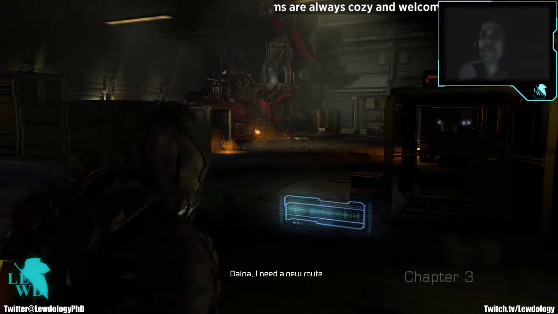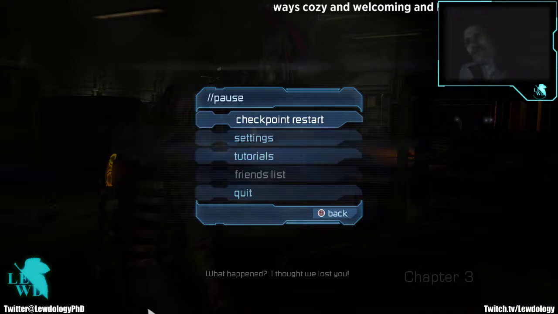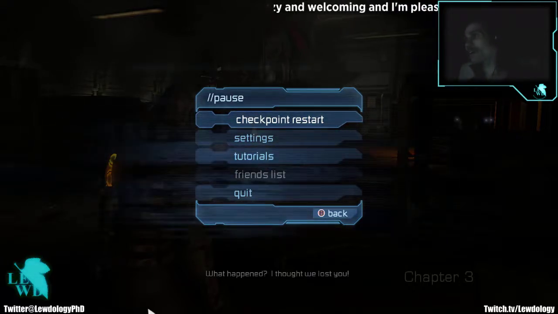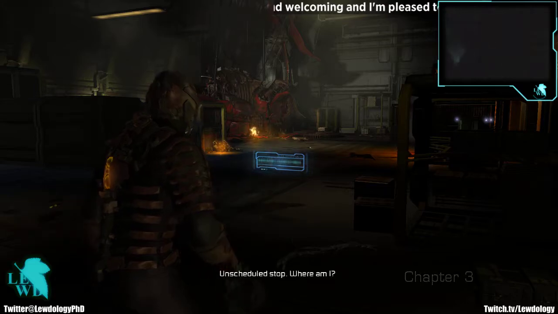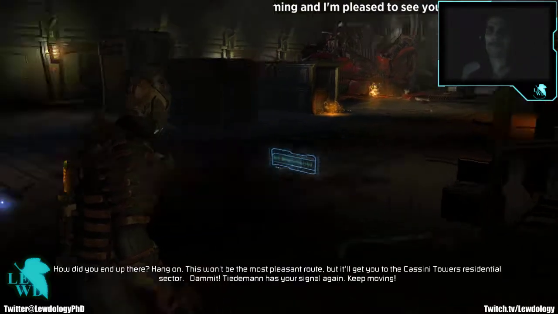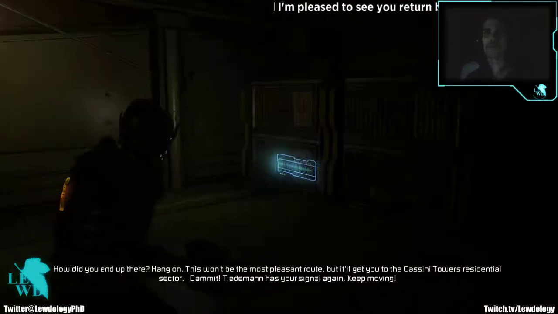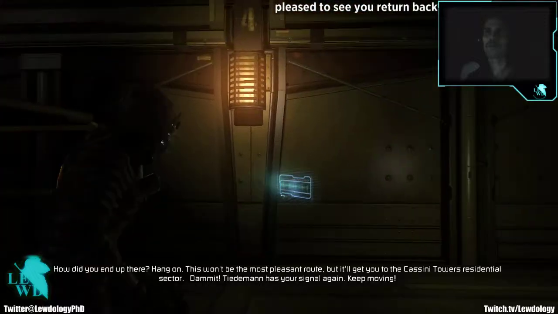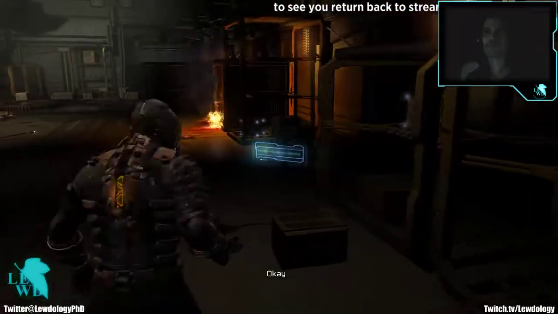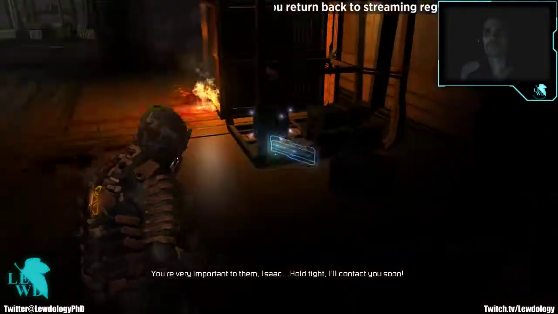Dana, I need a new route. What happened? I thought. And he's like, I need a new route. He's like he's not even like panting or anything. We lost you. What a badass. Unscheduled stop. Where am I? How did you end up there? Hang on. This won't be the most pleasant route, but it'll get you to the Cassini Towers residential sector. Damn it! Timon has the signal again. Keep moving. Okay. You're very important to them, Isaac. Hold tight. I'll contact you soon.